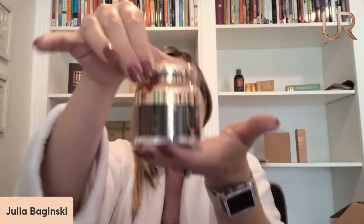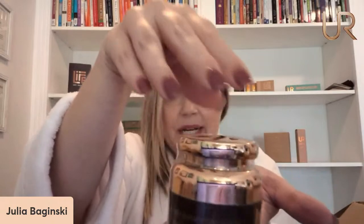Okay, yay, luxury cleansing balm. This is for anyone who's really used to removing their makeup with a cleansing balm and likes that for the double cleanse. Urban Retreat has a luxury cleansing balm. This is totally sealed. This has one of those plastic things. Let me see here. Yeah, I got it.